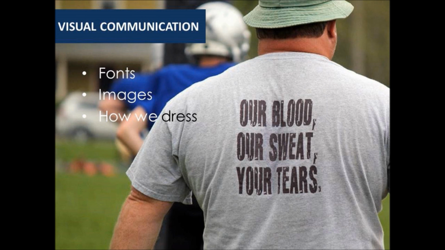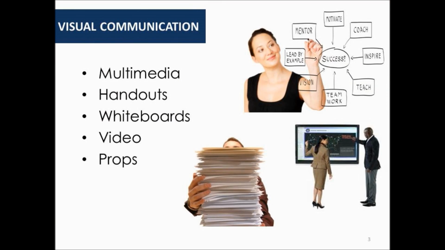There are many ways that visual communication can be conveyed, such as through fonts, signs, images, design, animation, and even, as Coach Mike demonstrates here, how we dress, and so many other ways as well. In the corporate world, we tend to look at visual communication as forms of visual aids that are available for our meetings and presentations. These five, multimedia, handouts, whiteboards, videos, and props, are among the most popular today.